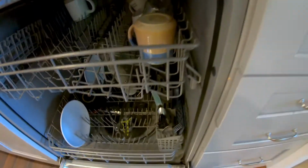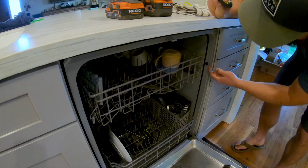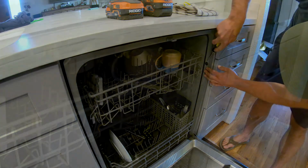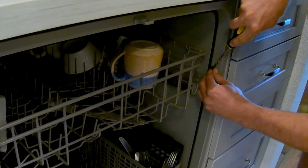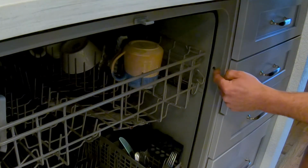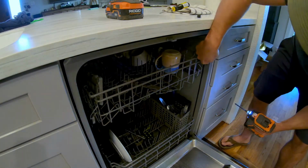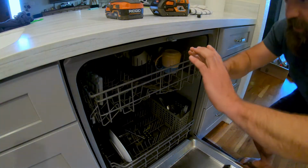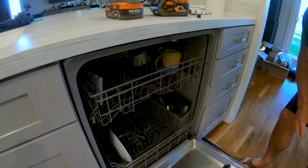Actually, let me change to hands-free setup. There, that's better. So there's these 2 little plugs which have screws in there that anchor the dishwasher to the cabinets. And so you can come in here with a flathead and pop this little piece out like that. And in there, there's some screws. So the issue, the culprit, is that both of them were screwed down too tight, and it essentially changed the shape of the dishwasher. So the seal could no longer do its job.